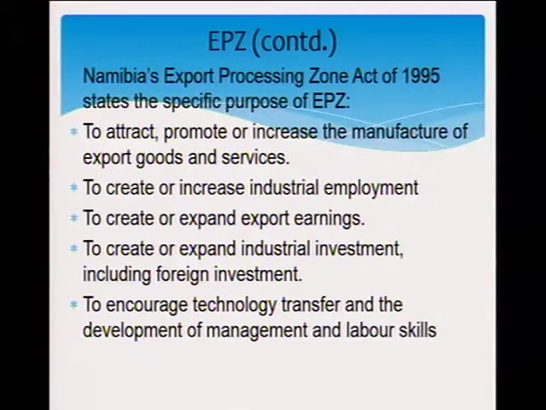To create and increase employment, industrial employment, because it has to do with production. To create or expand export earnings, because those things produced are for the export market. And when you export, you get money, so that is export earnings. To create or expand industrial investment, including foreign direct investment.